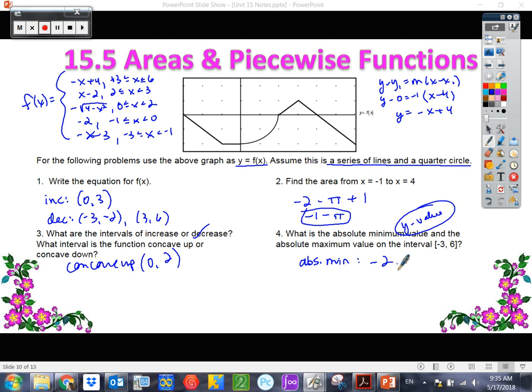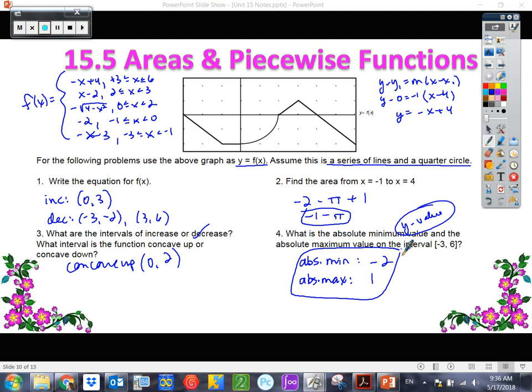Now, it occurs a lot of different places, right? I have -2 all along here, but it doesn't ask where, so it doesn't matter. We don't have to write anything. It just asks what is our absolute maximum value, so we just look on the graph. What's the very tallest part of the graph? Well, that's at 1, right? That's the very tallest y value. So our absolute max is 1. And that's what it wants to know.